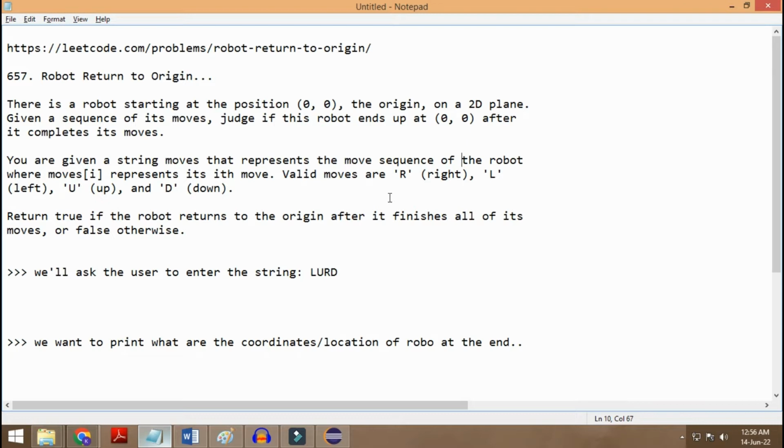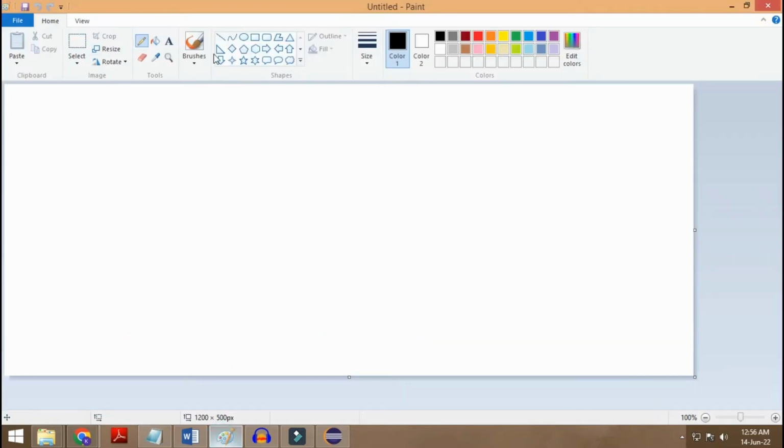We are giving four different letters to the robot as per the logic of the string, which are R, L, U, D: right, left, up and down. We need to store this value and check one by one the complete string, and based on that we'll pass the move to the robot, build the logic and give the instructions to the robot. So return true if the robot is returning back to the origin, and false otherwise. So yes, this is the main problem.